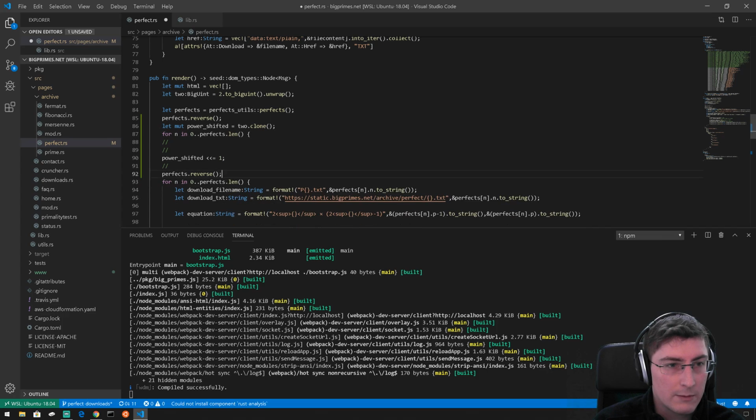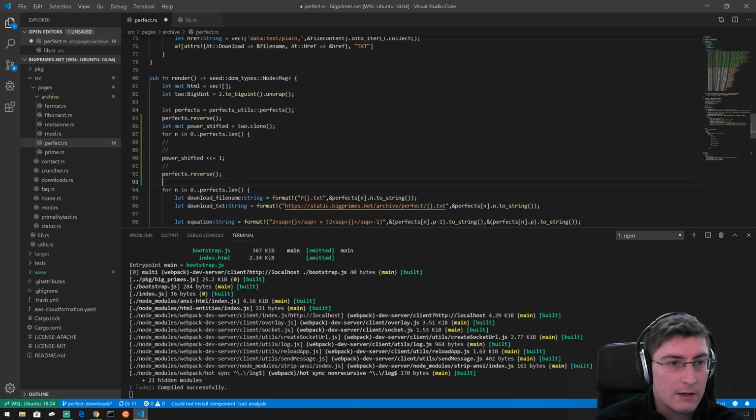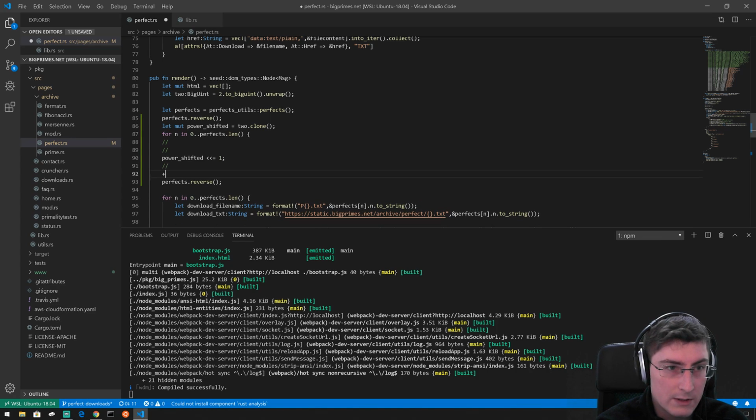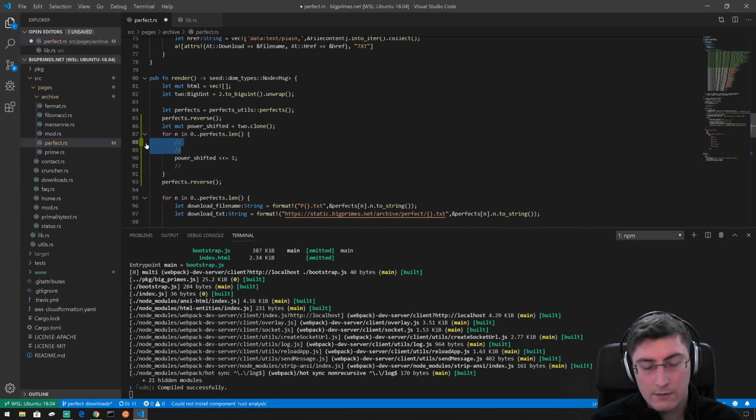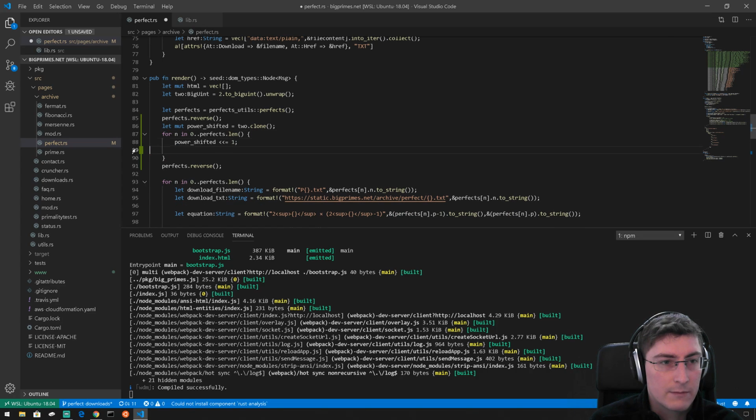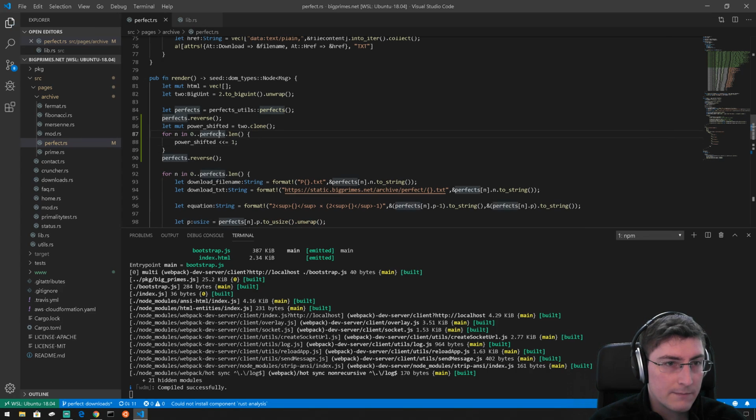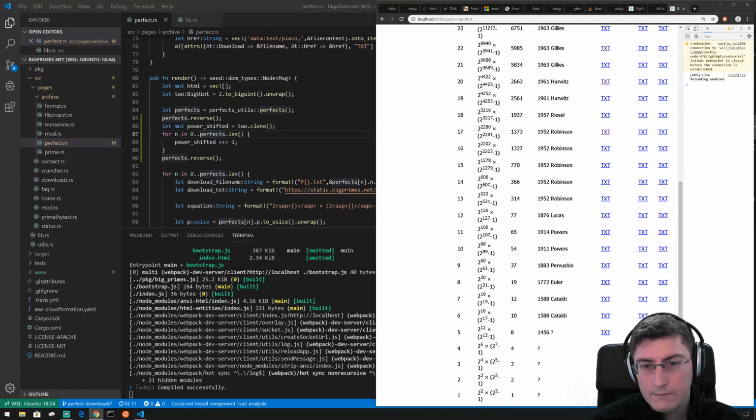Let's tidy that up a bit. And yeah, we want to reverse when we're done. And instead of power shifting for the first time, let's get rid of this.